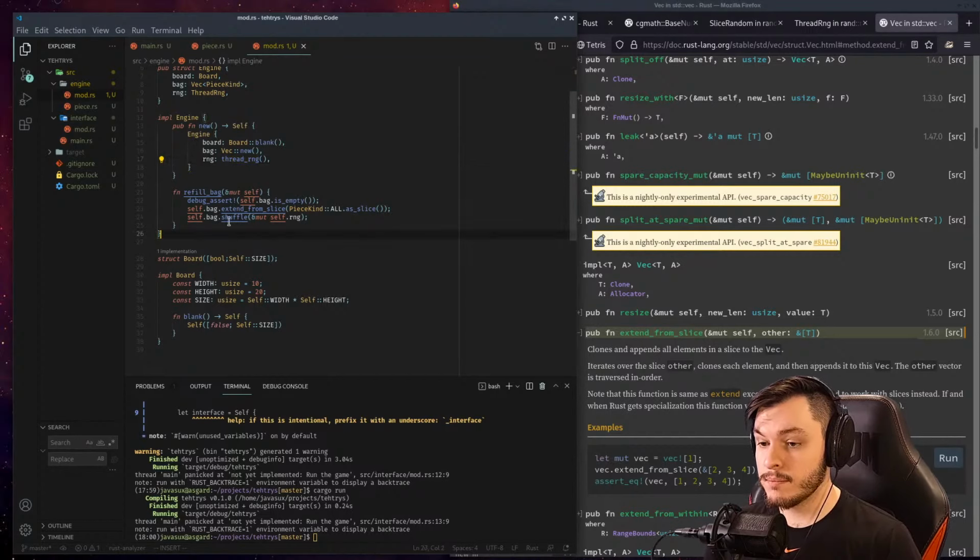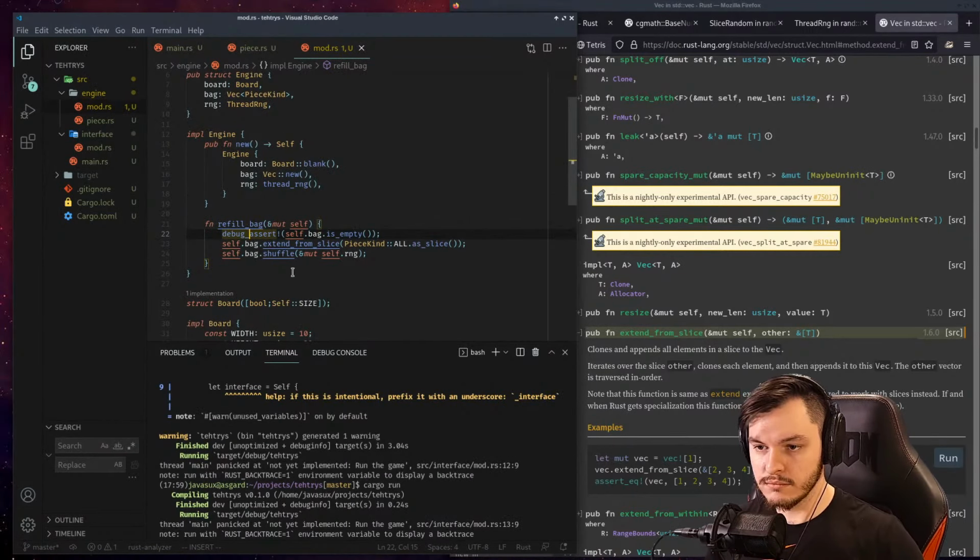No, so the debug_assert means that it asserts that it's true. So we are asserting that the bag is empty, otherwise crash.